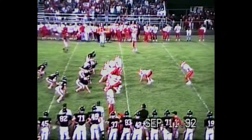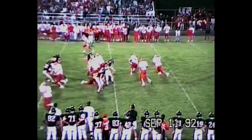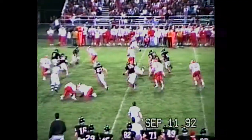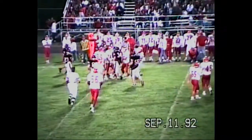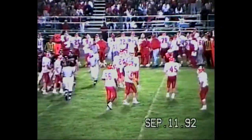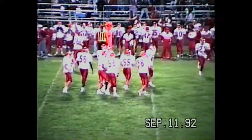London comes out of the huddle and then split. Peters 10 yards to the right, Terry 5 yards to the left. And handoff on the draw play going to Greg Huff. Huff takes it to the right side and crosses the midfield line inside the 40-yard line and down at the Circleville 43. Nice run by Huff.